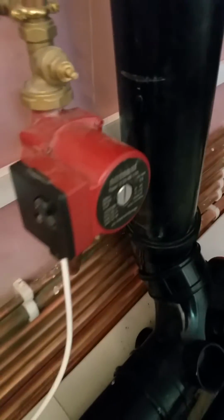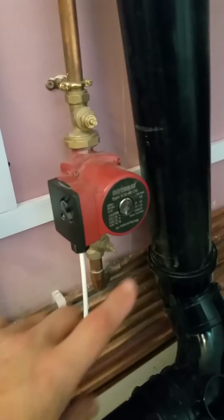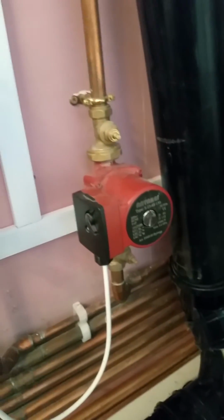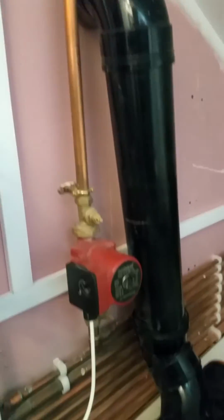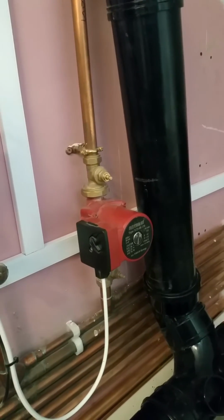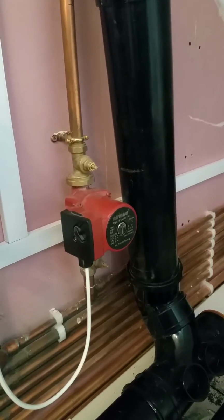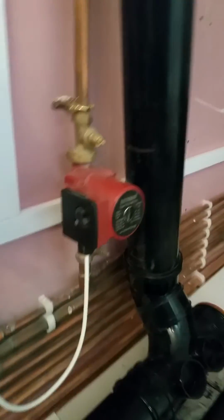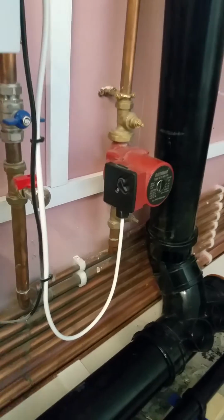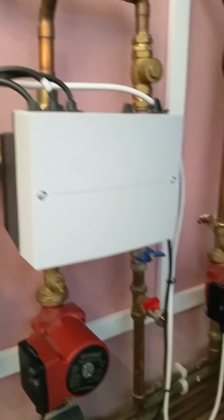Coming around here, so I've got an unmixed circuit. This goes to a manifold and runs 4 radiators. So it's a 15-60 pump, and here's one. Might be a little bit over the top. It is a reasonably long run. It's all in 15mm to the manifold and then in 10mm to the radiators. So it should be okay. I haven't done proper calculations, but I've done some basic calcs for this, and this is looking good.